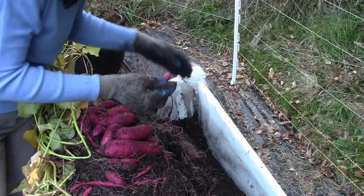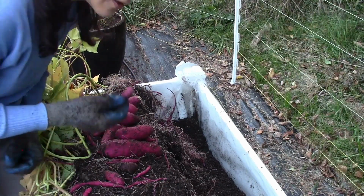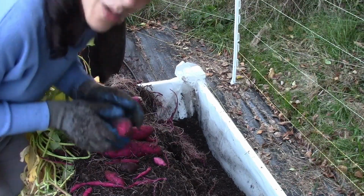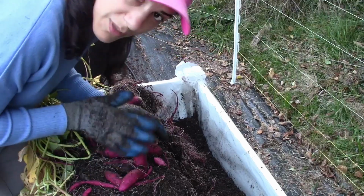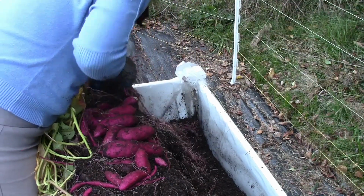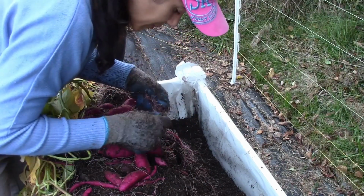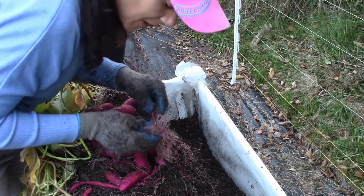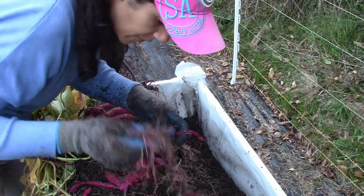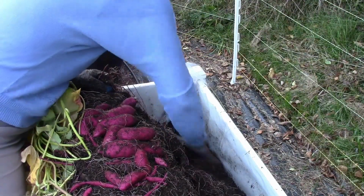You'll always end up with some small ones, and those, if you leave them in the ground, will actually grow new sweet potatoes next year. So you might never have to plant sweet potatoes. I actually noticed where I planted last year, some sweet potatoes sprouted in there, and I will have to go through the weeds, pull them up, and try to dig up the sweet potatoes.